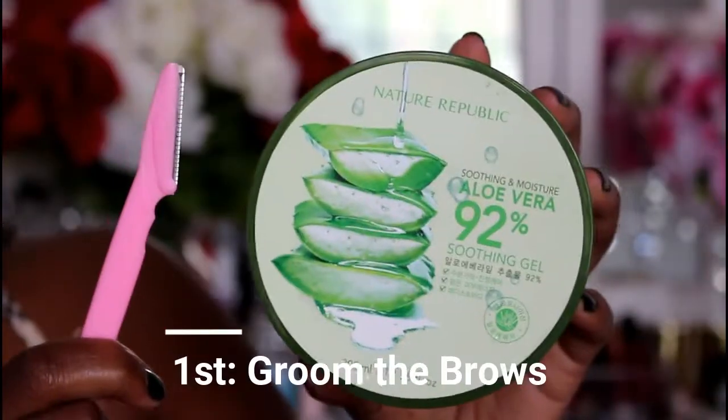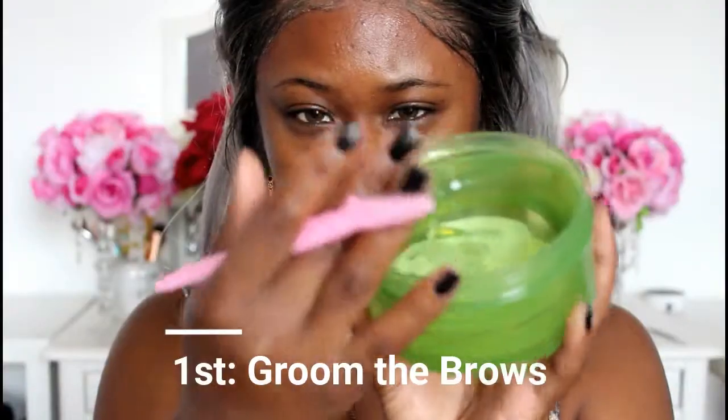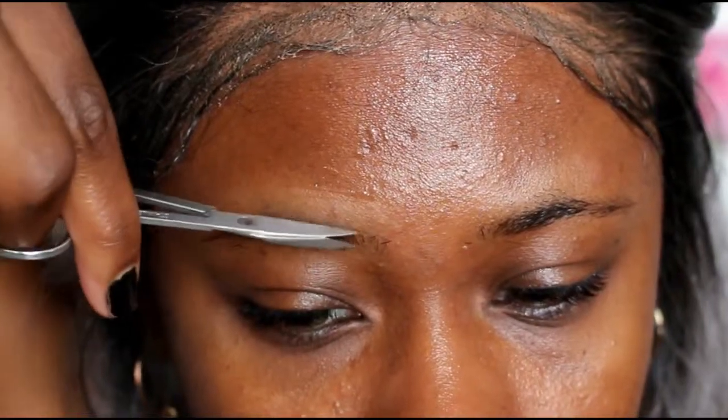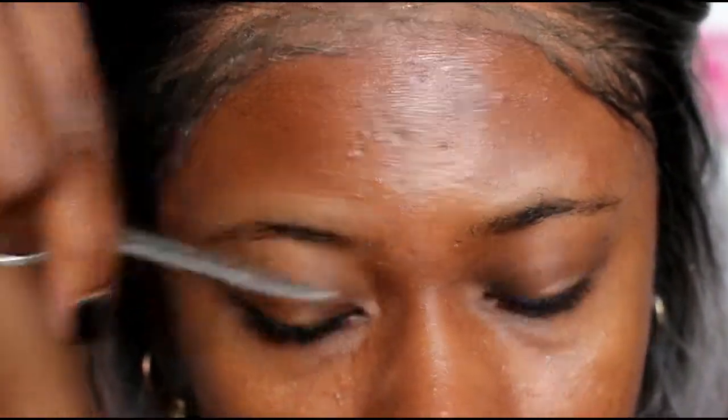First step are the brows. You want your brows to be as groomed as humanly possible. I love using my little eyebrow shaper and aloe vera just so I can get my eyebrows nice and shaped and even. And if you can't get it all the way straight across, you can always give it a little snipperoo.